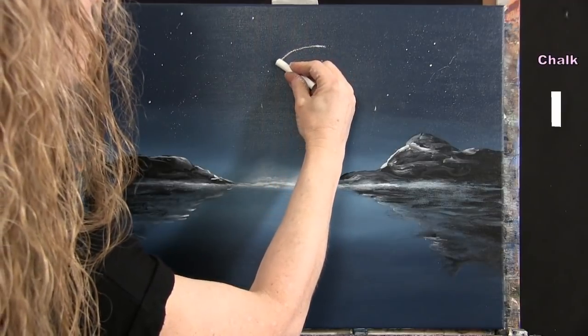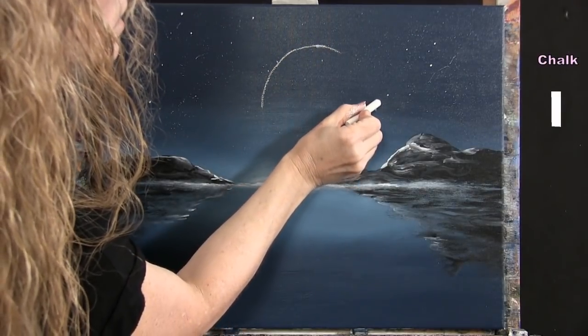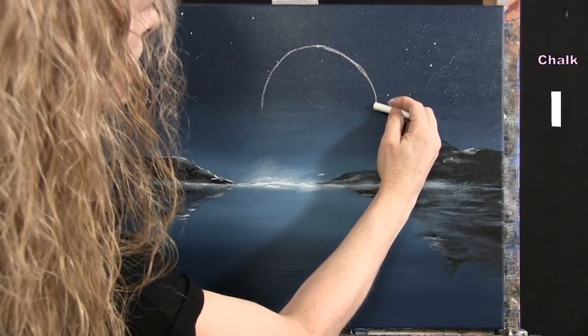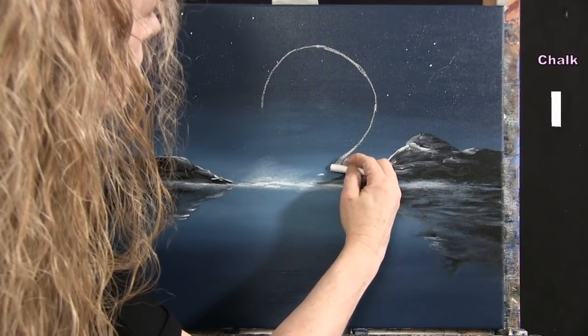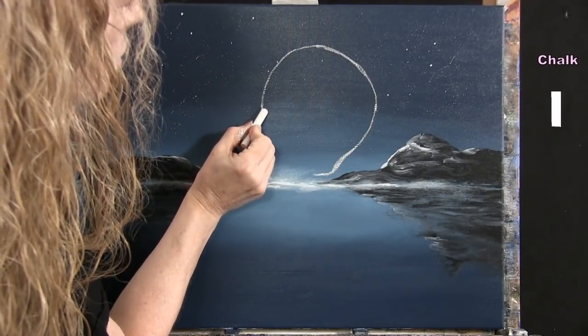So I'm going to start up in through here, give myself a curve like that, mimic this on this side so it looks pretty circular, and then as I come down in through here, I'm going to bring it in just a little bit more, something like that, bring it across, and then do the same thing over on this side.